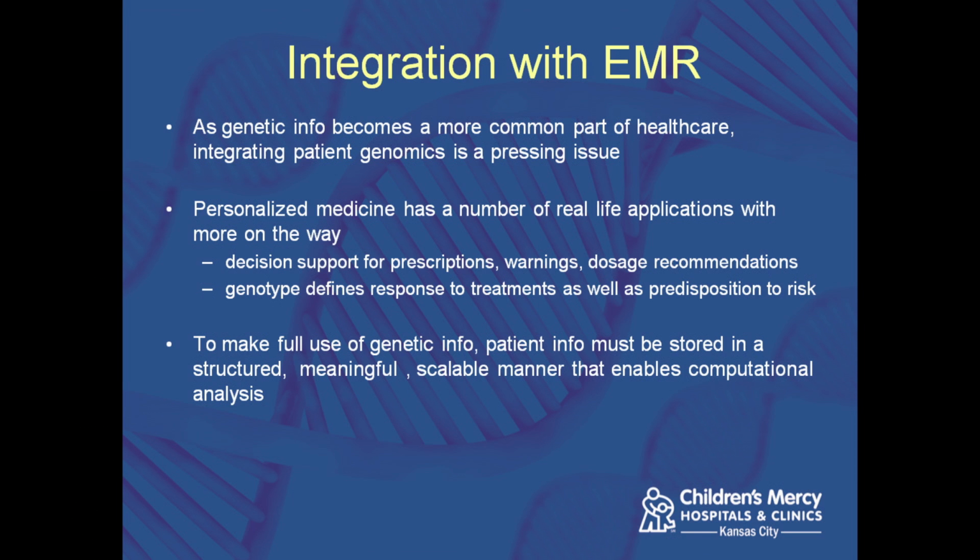So clearly, hopefully, my talk has convinced you that there's a lot of interesting, useful information that could come out of your genome. So diagnosis is really just one of them. There's several other applications that very often get called personalized medicine applications, where we tailor treatment to your genotype. Some of these things could easily turn into decision support tools that are within the medical record itself. So for instance, if I know that you have a specific version of the CYP2D6 gene, it means that you're not going to metabolize codeine very well at all. And wouldn't that be great if your medical record said that? And if the physician tried to prescribe codeine, we got a prompt or a warning or something like that.